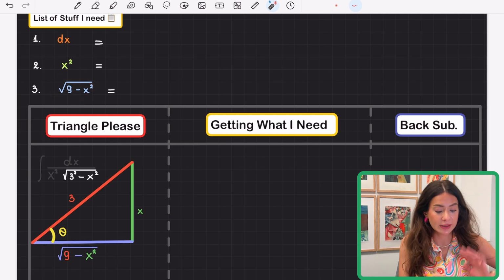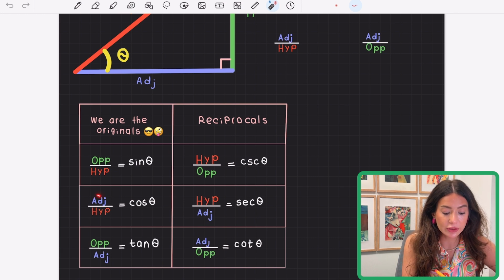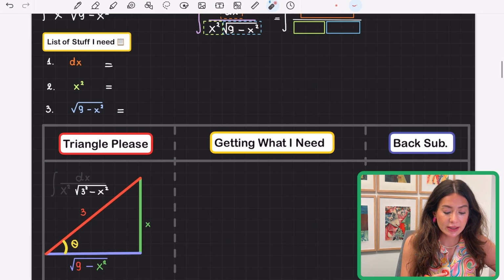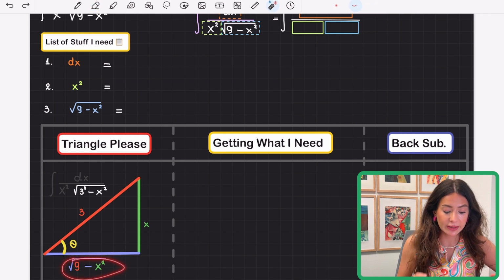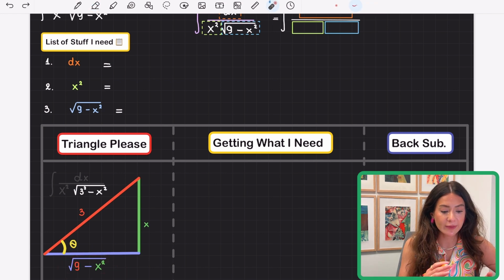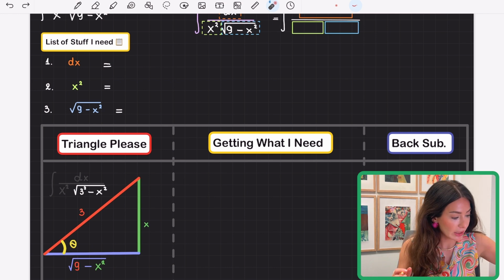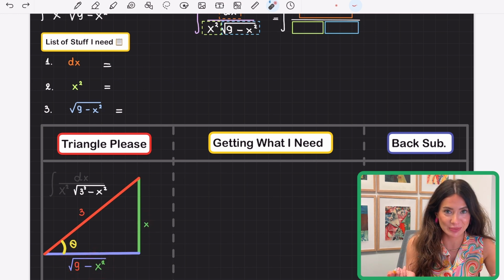So if I wanted to express this side, I naturally would pick a ratio that includes this side, but there are 4 of them. Which one should I go with? And this is very important. Since you're trying to express this right here, and you're moving away from the x variable and trying to move into theta and trigonometry, you never want to connect it to another x because you still have to get rid of that. So you wouldn't want to connect this expression to an x expression, right?